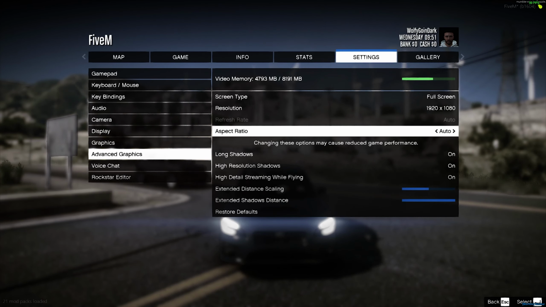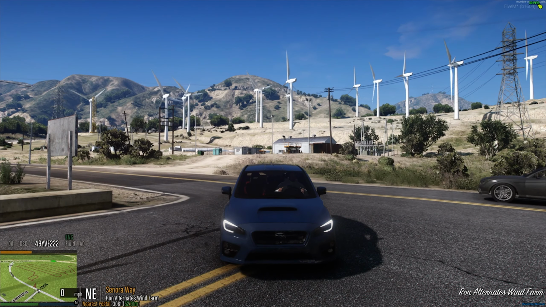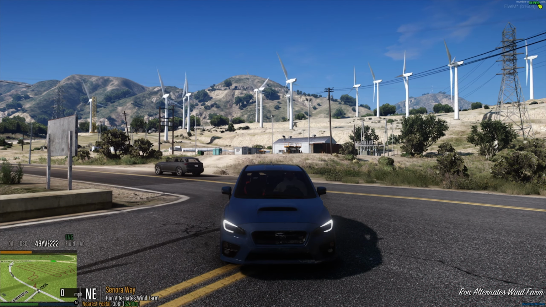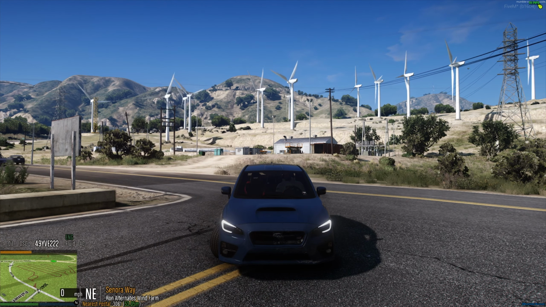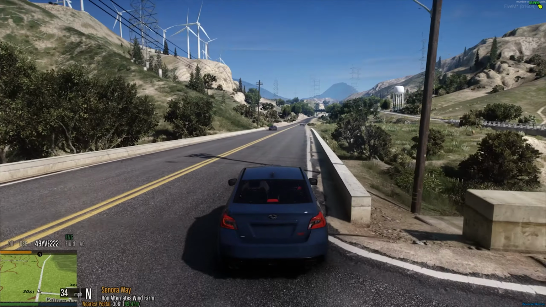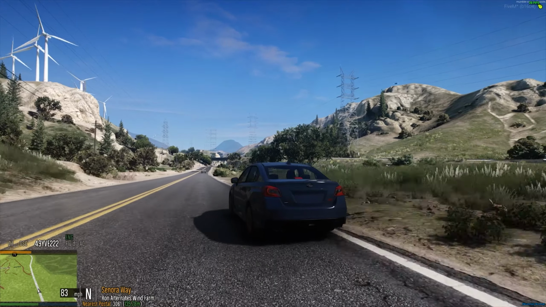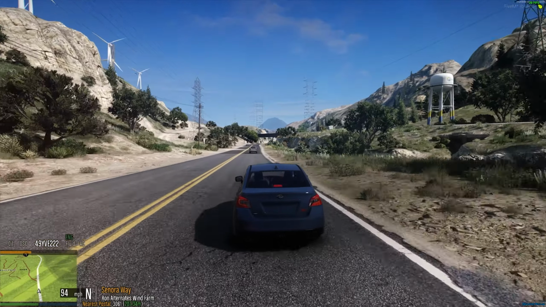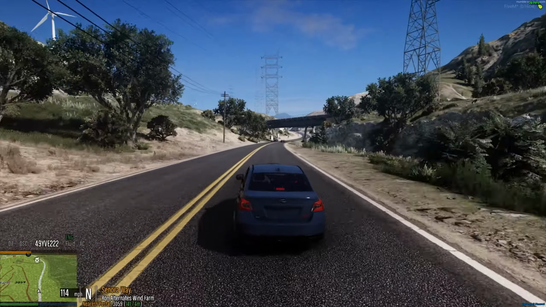So if you have something that's not as high end as a 3070, like having a 1050 or something, I don't suggest you do this, at least not the ray tracing part. NVE is still a really good graphics mod. It does a lot of texture replace, like I said, so it does really look good in itself. But yeah, this is what I use for all my stuff.